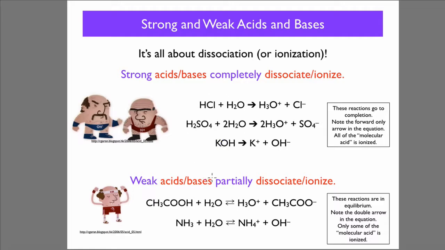Weak acids and bases partially dissociate. And you can see we show this, that we've got the molecules on this side, we've got the ions on this side, and with ethanoic acid, we're using the equilibrium arrow, arrows pointing both ways. So you're going to have the molecules existing in solution and the ions existing in solution.